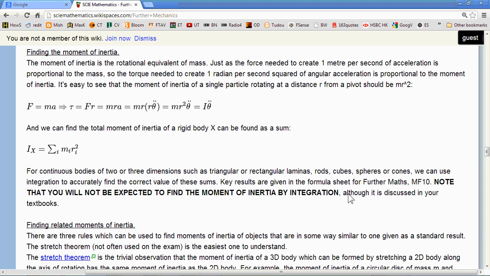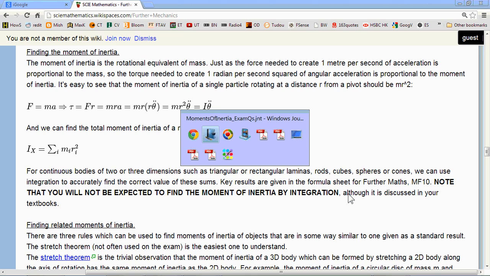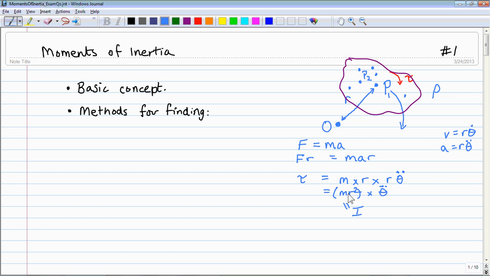So the question then becomes, well, if we're not going to use integration to find moments of inertia of simple objects like spheres, let's say, or circles, circular laminas, how are we going to know what those moments of inertia are? Because we can't just add up the moments of inertia of every particle. So the answer to that question is manifold. There are many different methods we're going to use together, and I'm going to make a list of them now and then investigate.